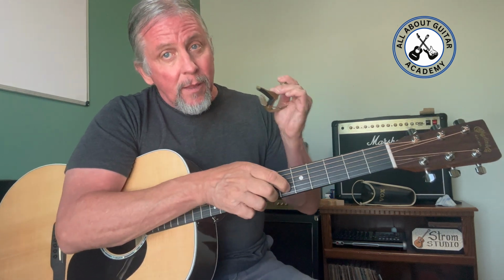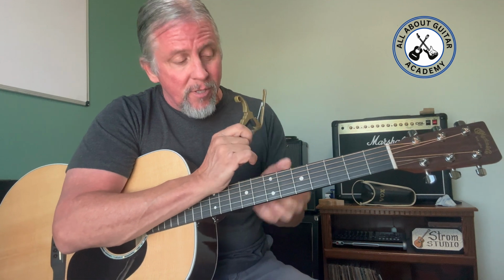Now, you don't want to use this on every single type of guitar. It works really good on an acoustic guitar. I don't recommend it on a Gibson Les Paul electric guitar. There are capos you can use for electric guitar, but I don't personally recommend this one for that, because it has to fit the neck of the guitar just right. This one works for almost any acoustic guitar. So let's get started on how to use this guy.